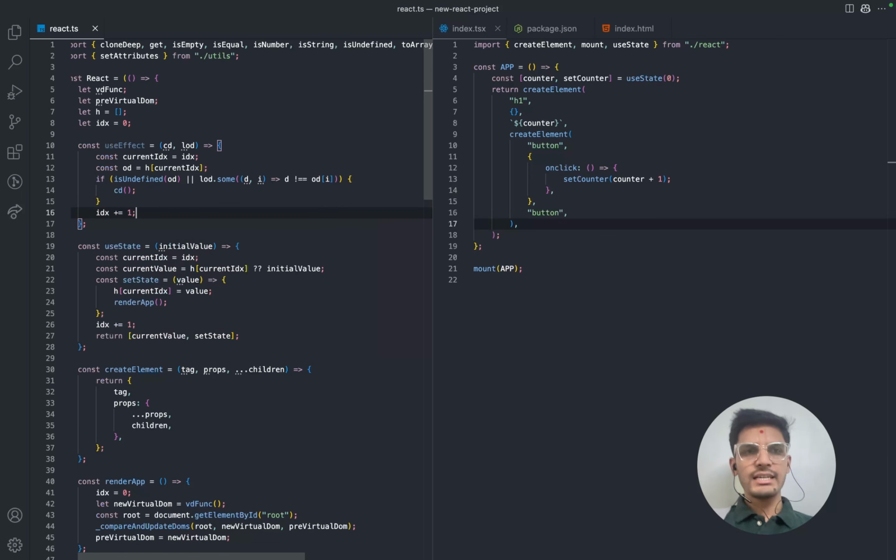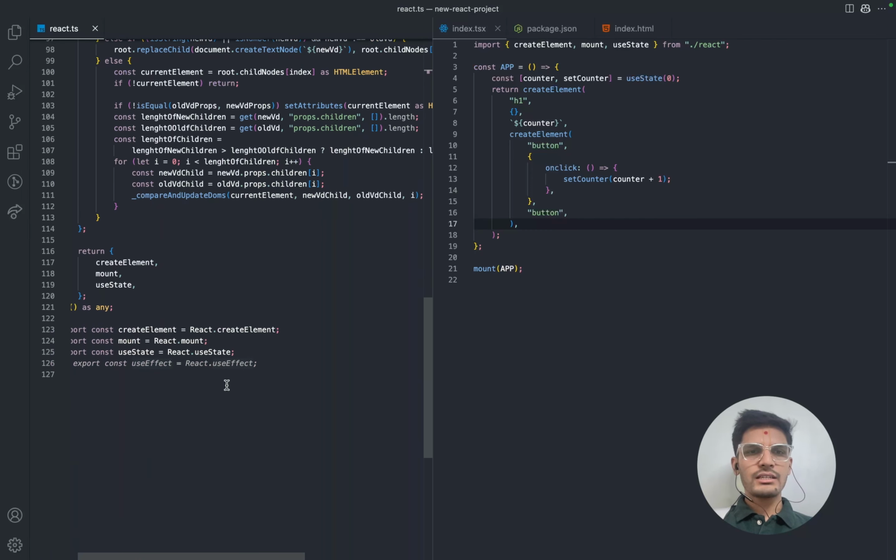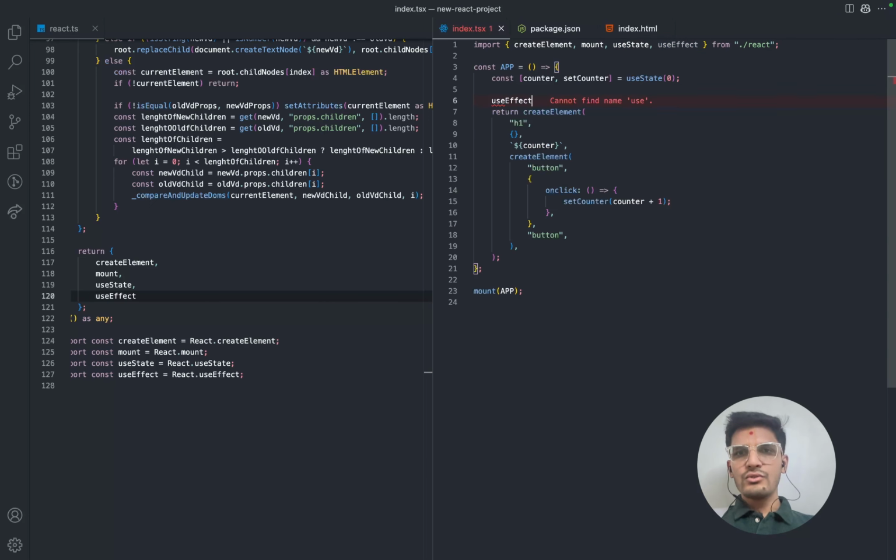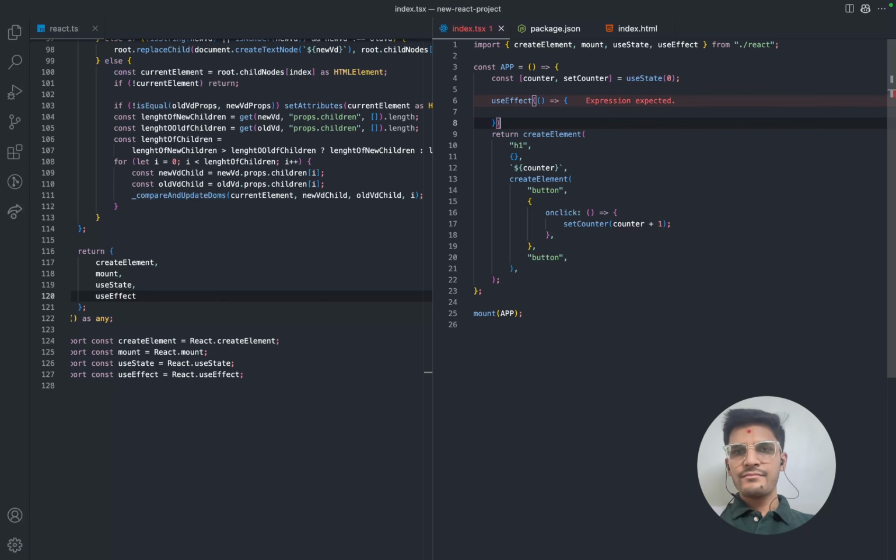And just after using the useEffect, we would want to increment the counter again to use it again. So this is how I've actually come up with the useEffect. I would want to uncomment this, we would want to return this, we would want to use the useEffect over here, and now I can use my useEffect. I hope this is making sense to you guys.